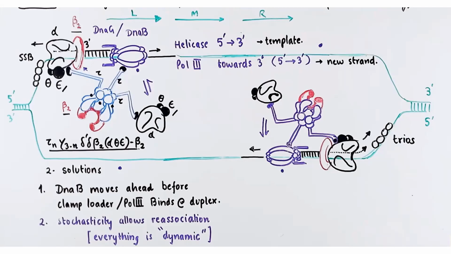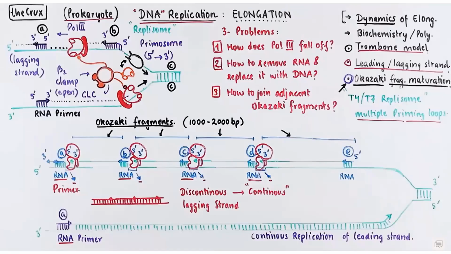In general, this is the replisome at the initial step, which is also called the initial replication fork, where you have a bunch of proteins, namely the helicase, primase, beta 2 clamp, polymerase 3, and the clamp loader, which can exist till the termination process. So this is all about the replisome assembly process of initiation. Now let's start discussing the elongation process.